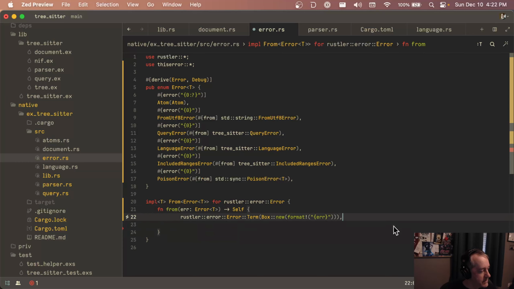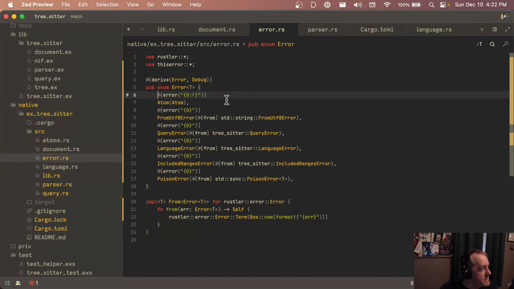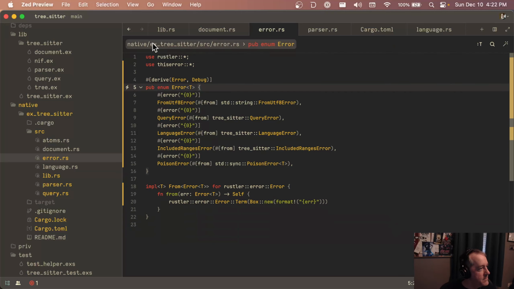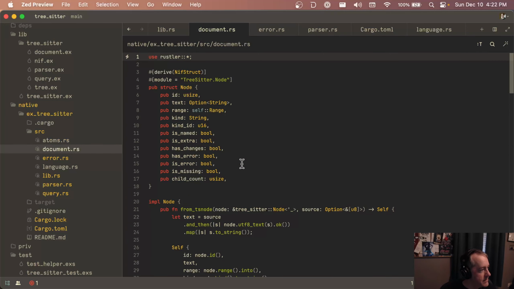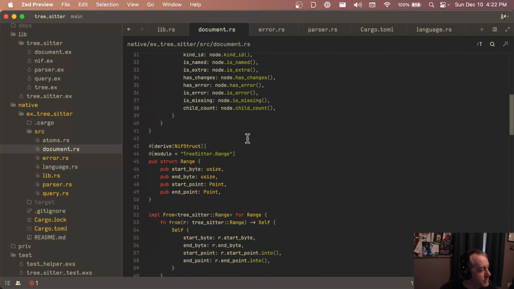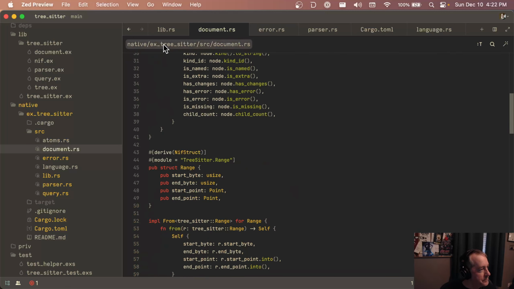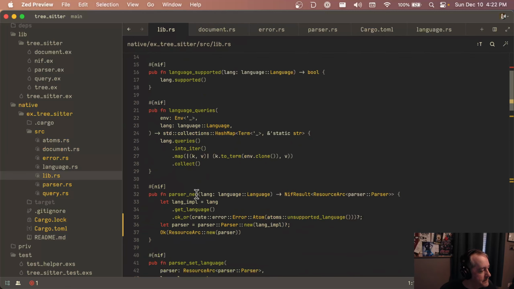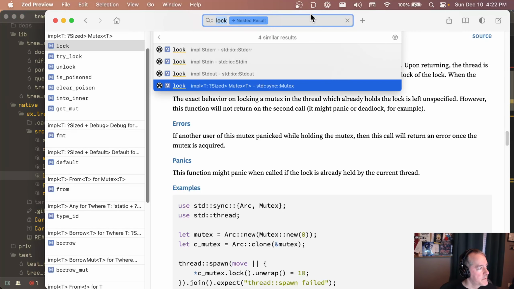Can we format? Yeah, let's get rid of this. And I think what we'll do then is we'll make a quick, let's look at that Rustler error.